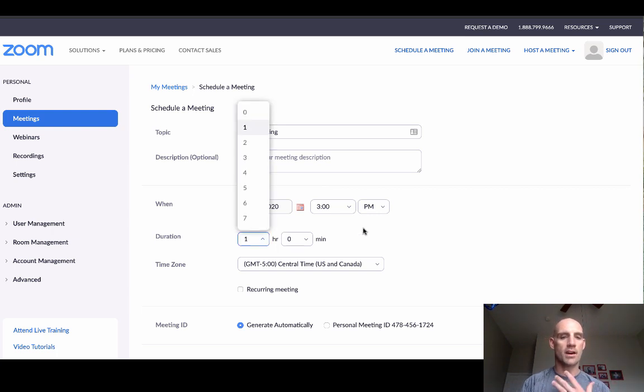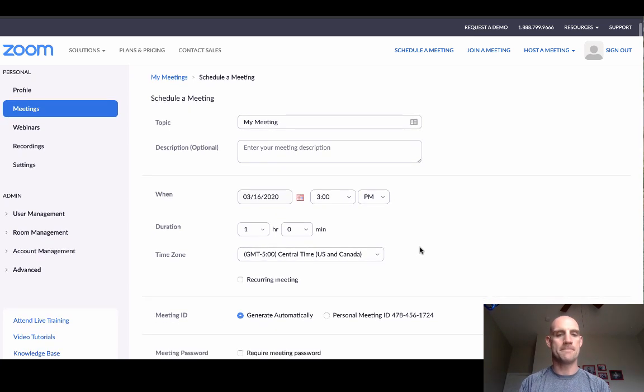And I believe they've waived some of the meeting length requirements because of being an educational account, so I think it's going to let you set whatever time limit you want. I'm not really sure yet how that's going to manifest itself, but it does let you set the duration. Since our classes are only going to be 40 minutes, that hour default is going to be fine. I would encourage you to check the central time and make sure you're in the correct time zone. I think it defaults to whatever your computer is, but check that, because otherwise your meeting's not going to open in time.